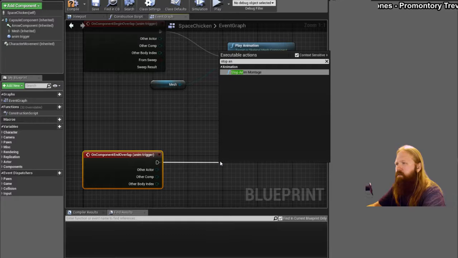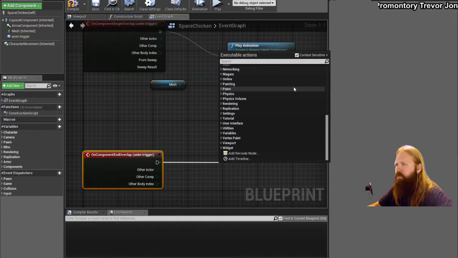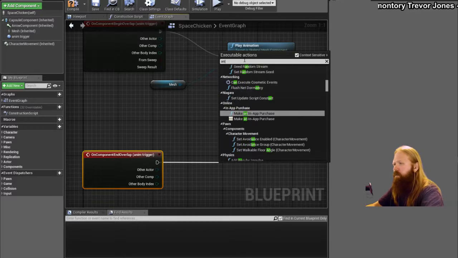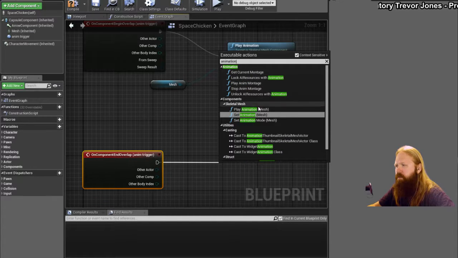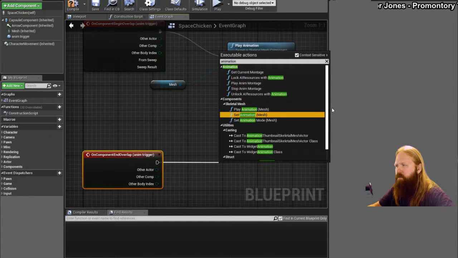Stop. So stop animation. Shit, I don't remember what it is. Animation. Play set. Cast. Stop. No, it's not a montage though.